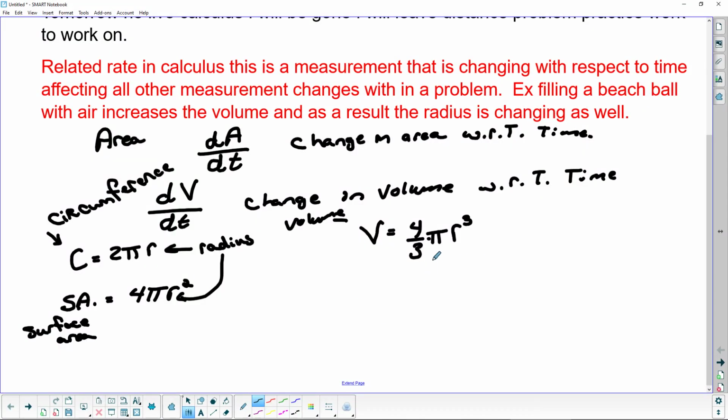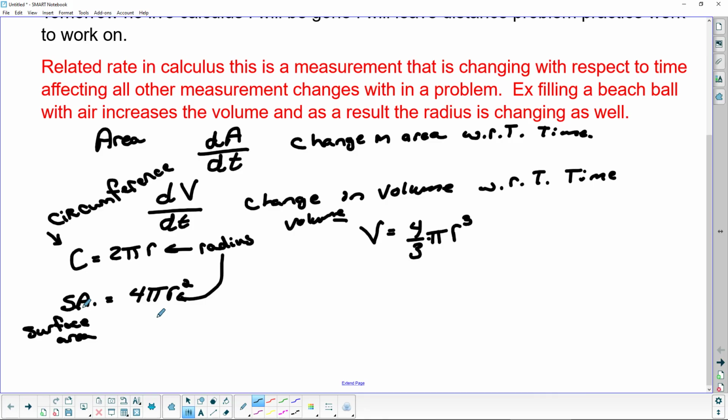Now, you'll notice something really cool here. Notice the volume and surface area are derivatives of each other. If you take the derivative of this, the 3 would cancel out, and you get the surface area. The derivative of volume is the surface area of a sphere, because that's how they're related. So calculus is one of those things where, once you learn a little bit about it, it kind of makes sense where all the formulas come from. They come from rates of change and things like that.